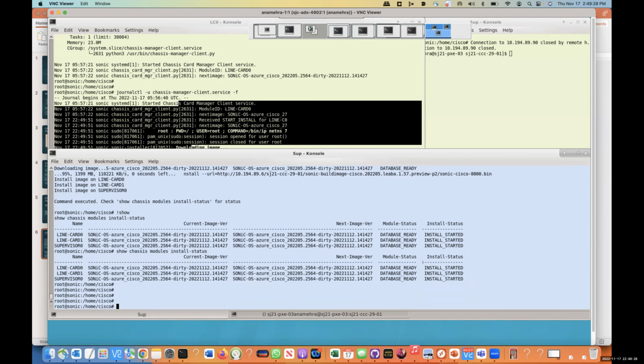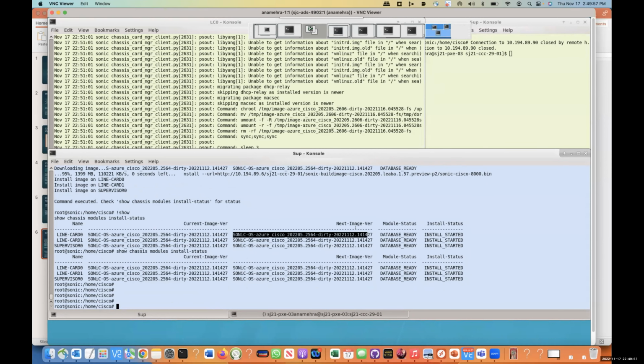Once it's done, it will show you the install success or install failure. And in case of failure, you can look at all the logs on the modules themselves. Other than that, we have also implemented cleanup commands to clean up the current image, next image, or any other image. The cleanup can also clean up any next image version if you don't want to go with that image version.